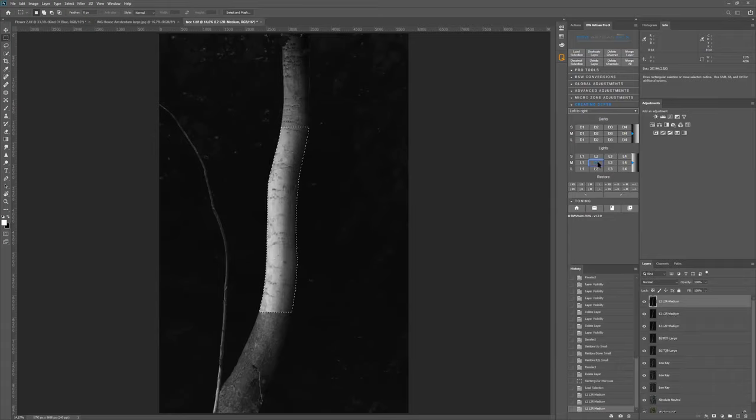So the objective of restore is to bring back the original tonality, the original image information that you had before you did all the adjustments. And you have to do that, why? Because else you would end up with something like this, right? With a strange edge. So in order to do that, you have to make sure that your last layer without the adjustment is right on top of the layer that doesn't contain that adjustment. That is this layer, right? Because here is where I started the adjustments.